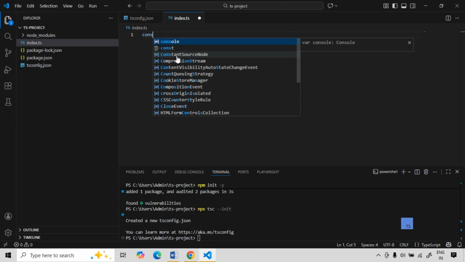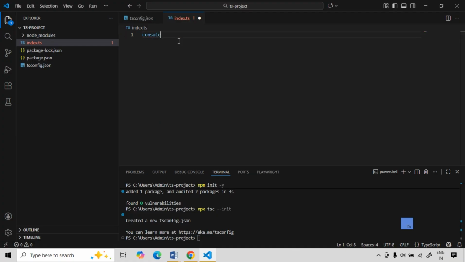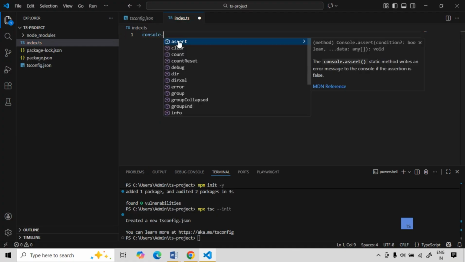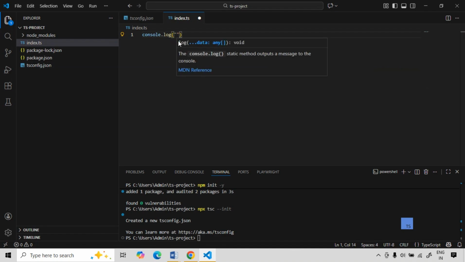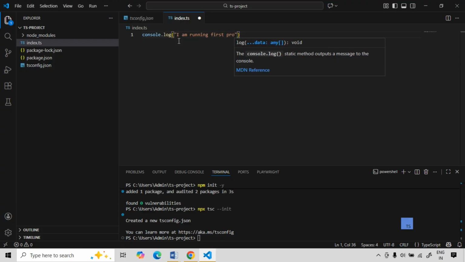So for example, you are writing a simple code: console.log, and a simple message like I am running first program of TypeScript. Simple.